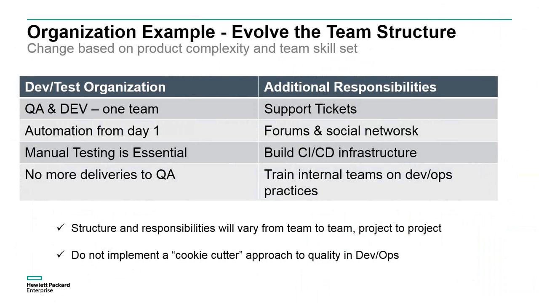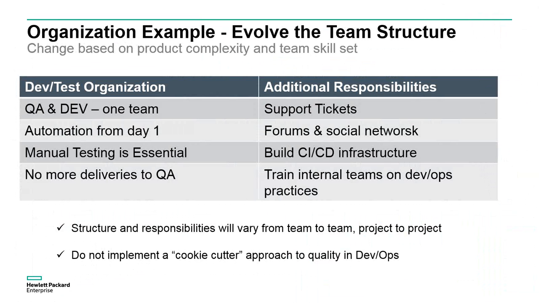And for this very complex application, we needed a team that was very technical. So just to show you the dev test organization, their goals were very different than traditional test automation teams. Their goal was automation from day one. As Malcolm talked about, automate relentlessly. We need to automate early. So that was one of their goals. Manual testing was still essential to this group. So even though they automated a majority of their tests, they still had manual testing ingrained in their testing process because this is still needed.